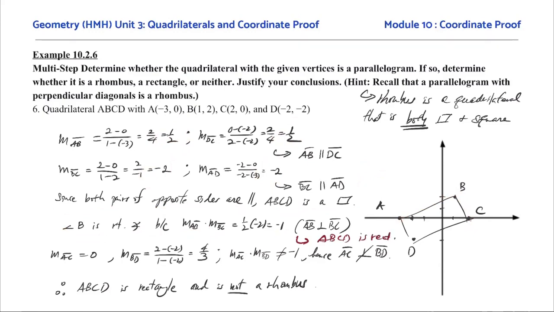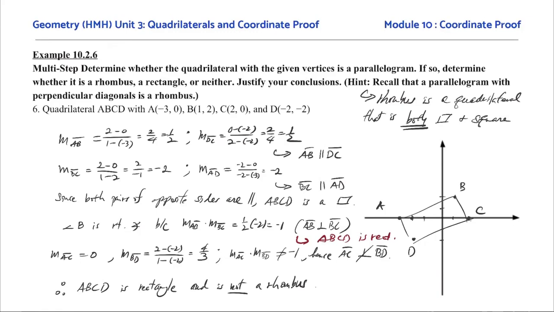The question is, could we say that it is a square? Okay. A special kind of rectangle is a square, and if something is a parallelogram and a square, then it is a rhombus. I'm sorry, I meant to say, if something is a rectangle and a rhombus, then it is a square, right?